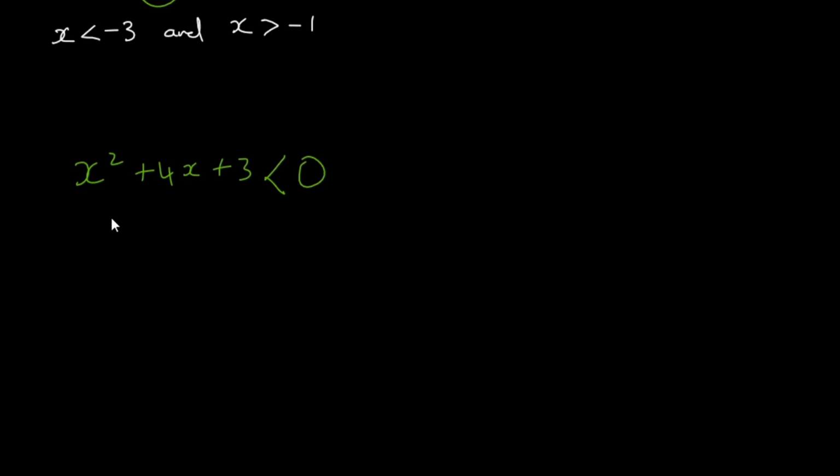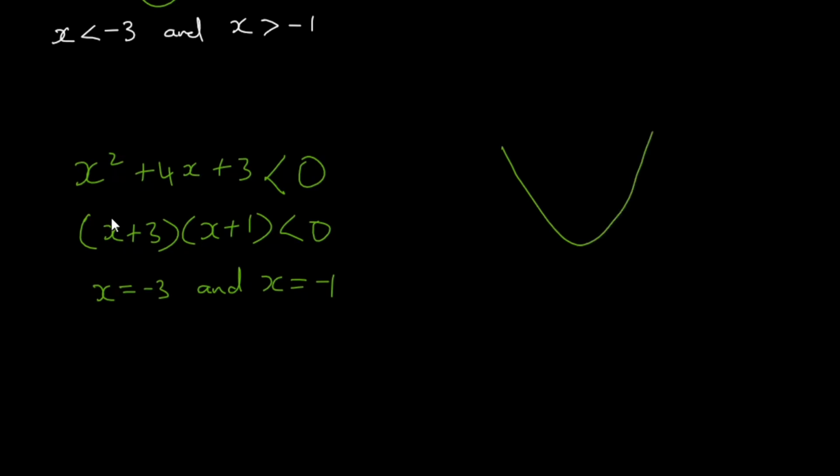Okay, so we already know how the factorizing goes because we've done the same function up there. So this is going to be (x + 3)(x + 1) less than 0. So it means that the roots that we have here are again going to be x = -3 and x = -1. So again, we're going to draw our smiley, because the x squared part is positive.